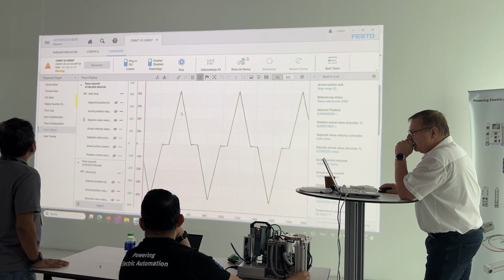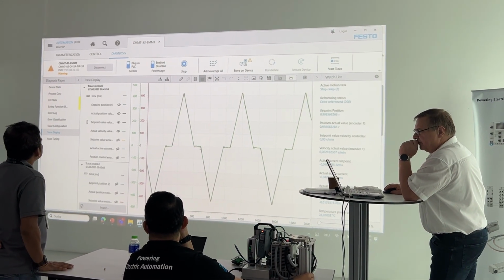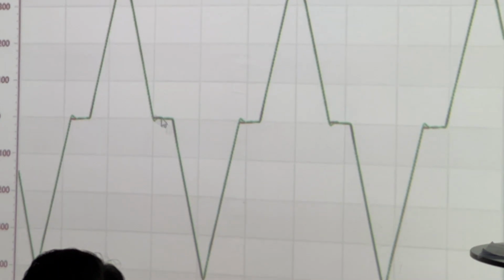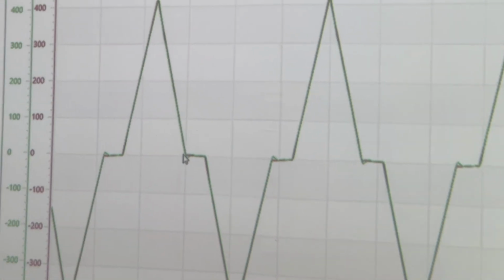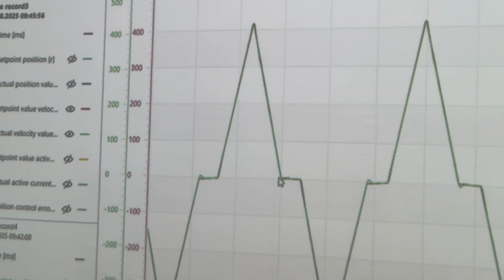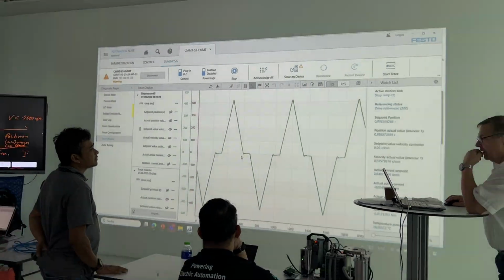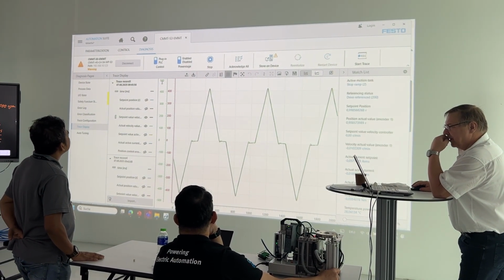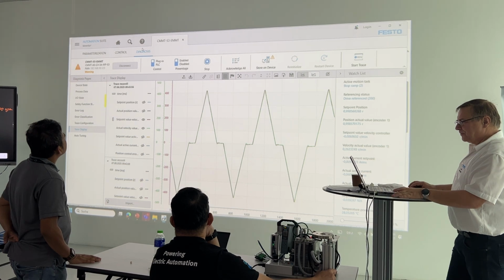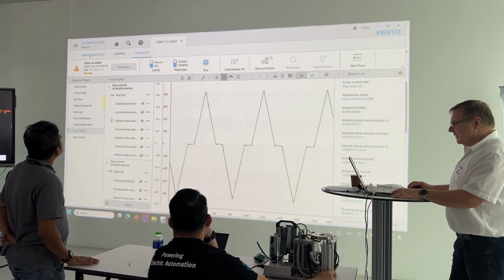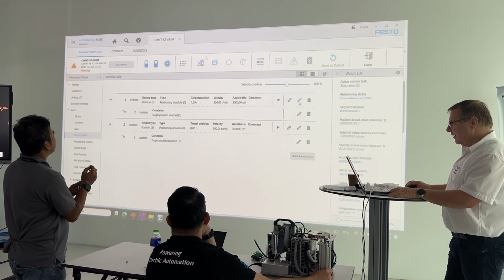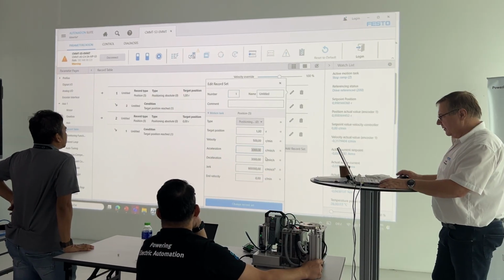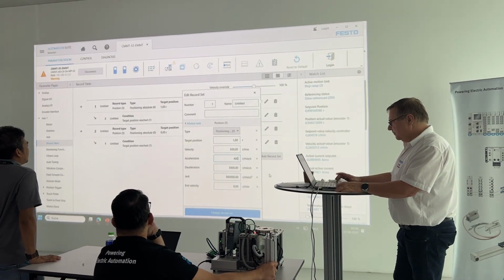There we have a little bit of overshoot, and we are a little bit out of the limits now. You see how much current we need for the motor to eliminate these parts. But I believe this one could get better. I want to come to the 500. So in this case, let's see if we could come here to maybe 4,000.